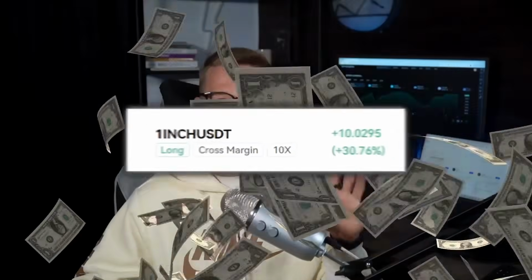Good day, and it's day 4 of the challenge, and let's see if I still have any money left in my account. One of the trades running from our second trader was closed today in an outstanding $10 profit. I know it's life-changing gains, but hey, better green days than red ones, right? As for the second trade, it's still open and running. We don't have any unrealized gains or losses.